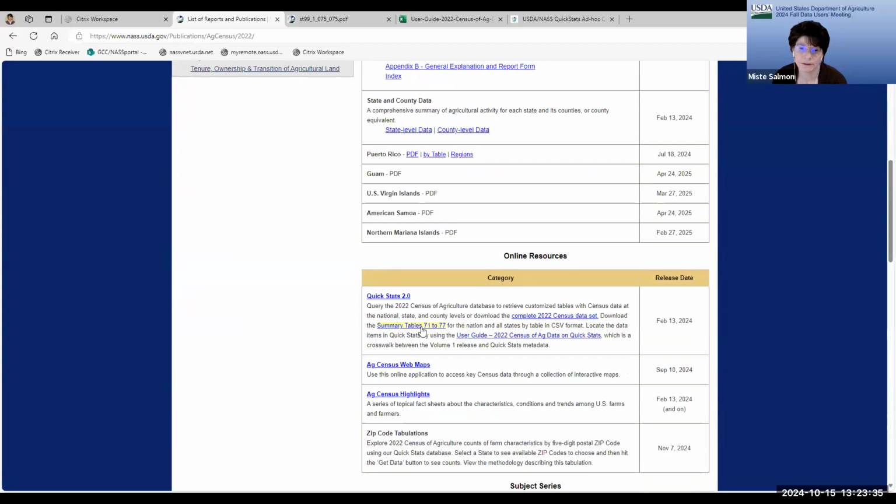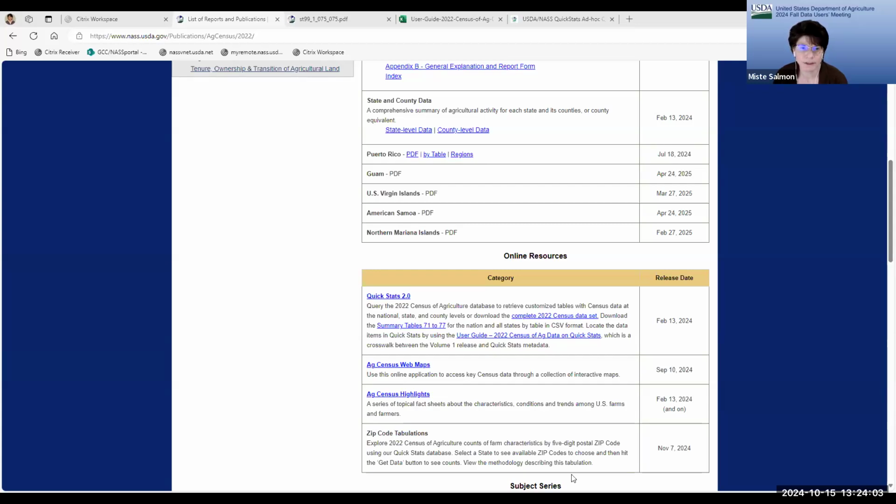And these files are actually Excel files with data in them rather than just metadata. I have already clicked on this and downloaded them. Here you can see the tables are listed by table number. Table 77 is where the NASS data is, and when I pull up that data, I see a spreadsheet like this.